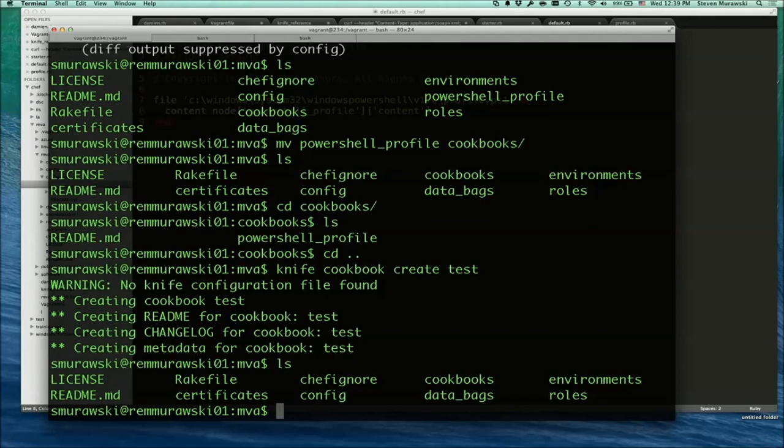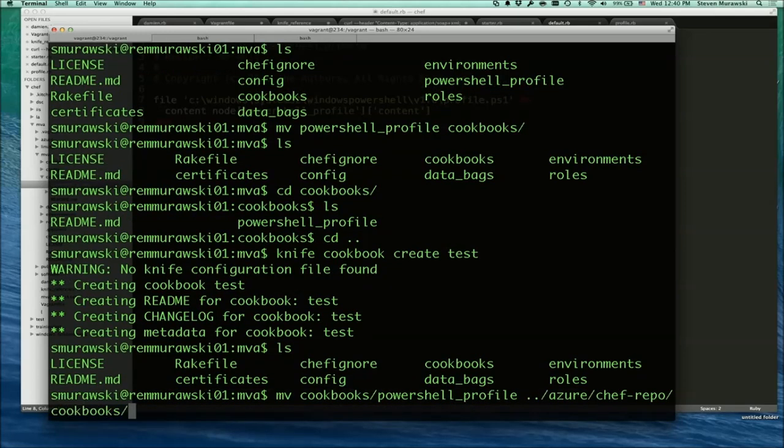So let's see. mv. So basically what you have done before is some wiring and connection to make sure that it works, and it would just save time by doing that. Yep. So I basically have a certificate set up for authentication against the server and that kind of thing. This is the type of stuff that would actually be done if you go through it. We have a great walkthrough on learnchef.com, and it walks you through the whole process of just getting functional with Chef, and all the wiring that I'm doing. They talk about it there. So, okay, we're going to move this. We want to go up a level and then to Azure, Chef Repo, Cookbooks.